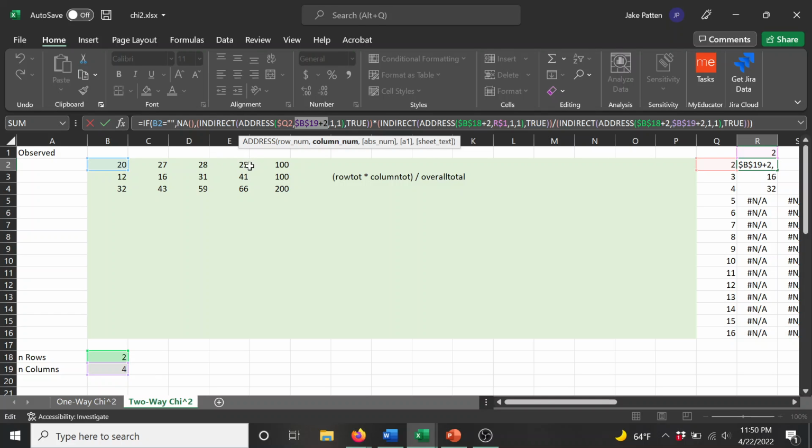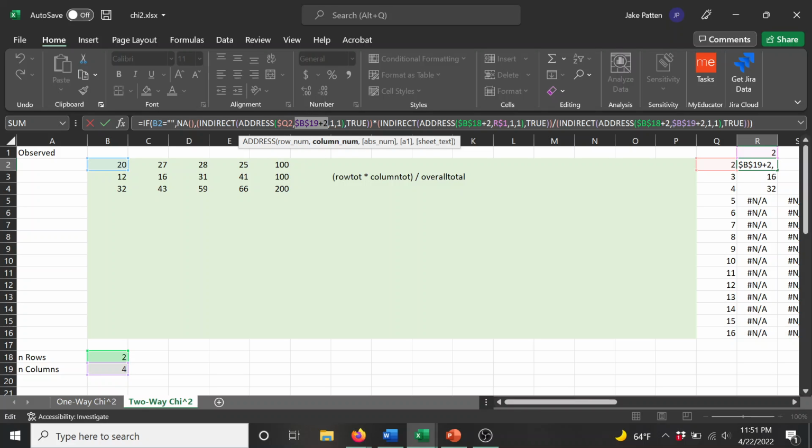So this is column 5. Remember, there's 1, 2, 3, 4 columns of actual data. I've burned one, so we say this is column 5. This is where the last piece of data is. But we want 100. The totals are in one more column over from the last piece of data. So then that's going to be 4 columns, 1, 2, 3, 4, plus 2, 1, 2, puts us in the 6th column. So 1, 2, 3, 4, 5, 6. And row 2, like we've been saying. And so that's right here at 100.